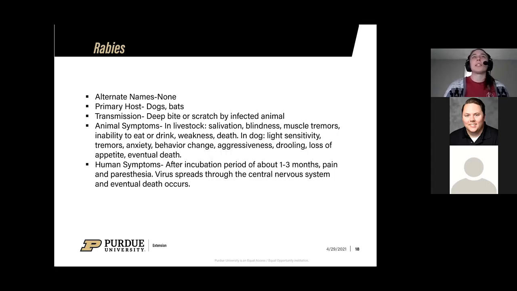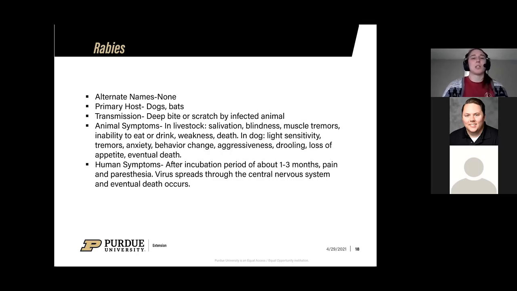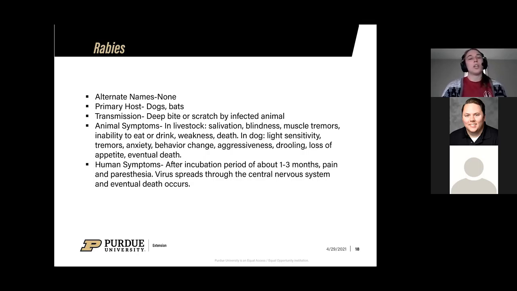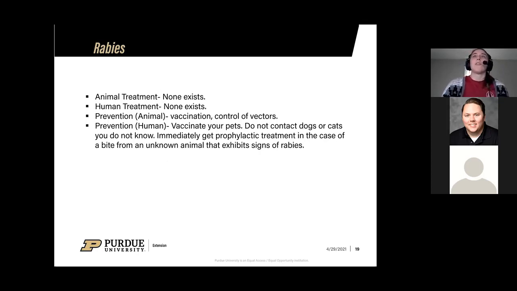Rabies — primary hosts include dogs, bats, cats, and raccoons, among many others. It is passed through a deep bite, and livestock can also get rabies, which leads to death for them as it does for humans. If you have any thought that you've been bitten by an animal whose vaccination status is unknown, go through the prophylactic treatment for rabies because there is no human treatment once infected. The best prevention is to vaccinate your pets and keep wild animals away from yourself and your livestock.